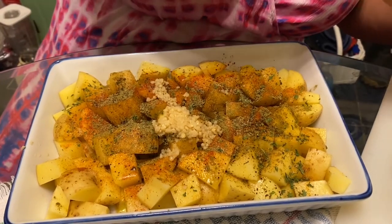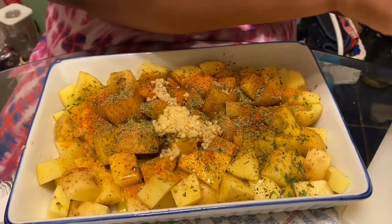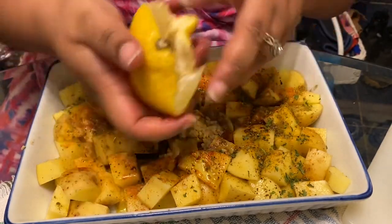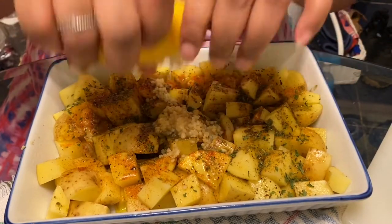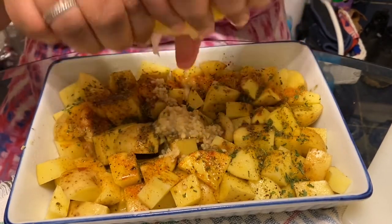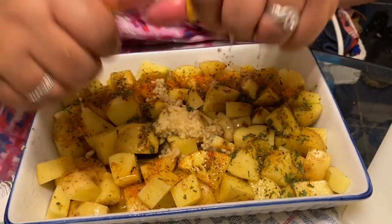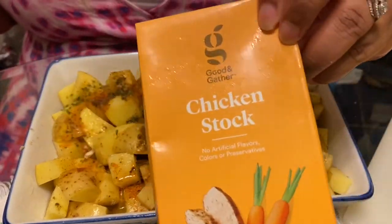If you see me cutting something on the side — oh, it's cutting lemons! This is a major key for Greek potatoes: you absolutely need lemons. How much lemon you add is up to you, but I'm using three big woody lemons, and I totally suggest you do the same. Greek lemon potatoes are called that for a reason — the main ingredients are lemon and oregano. All my lemons were huge and I squeezed them in, seeds and all.